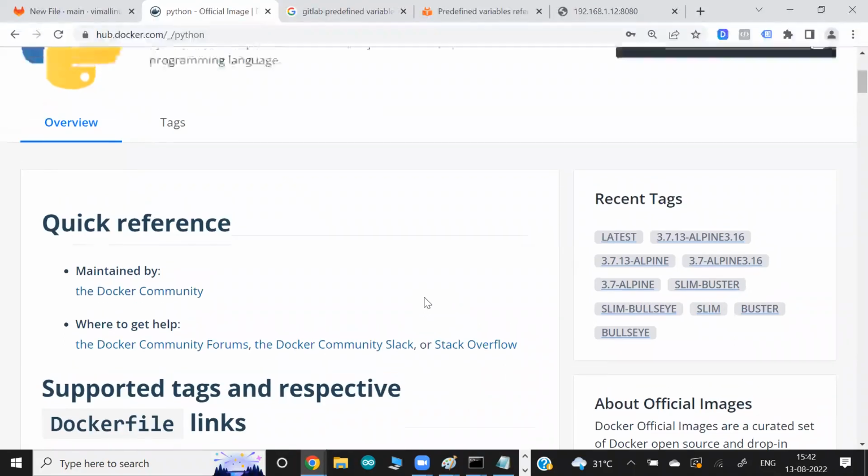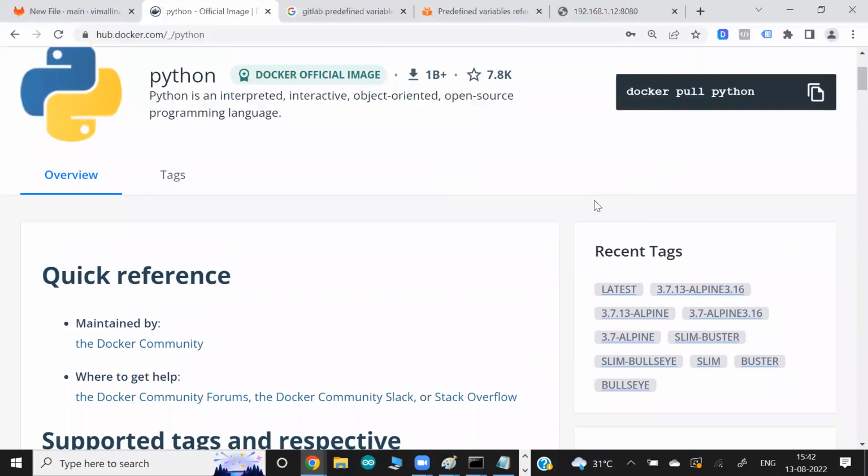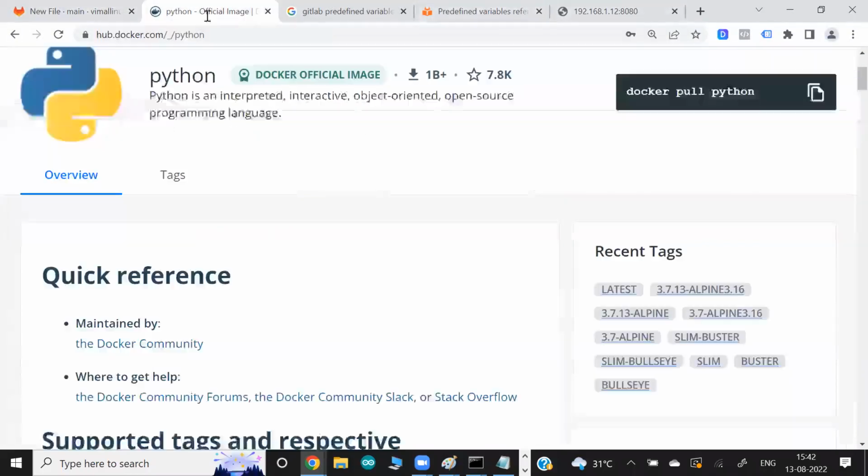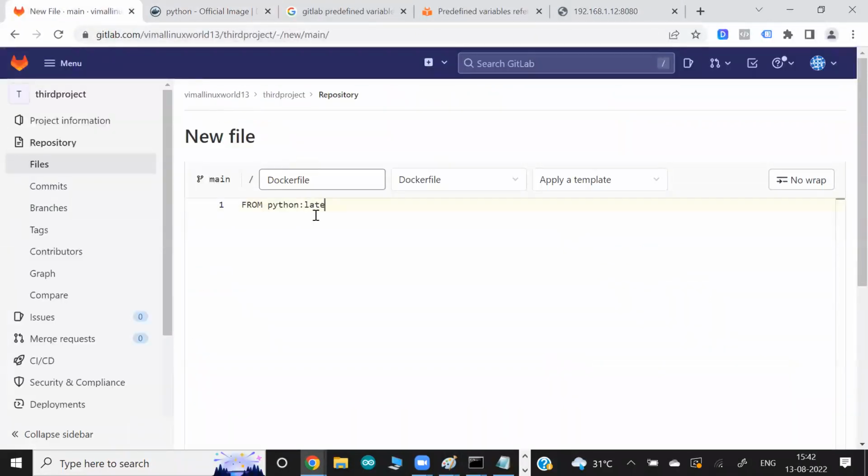But let me use this image, the latest Python one. So I'm going to use a Dockerfile with Python as my base image. Whichever version you want to use, you can use, but let me go for the latest in my case. By default, they use latest only. Now in this Python image, I want to create a new folder, a working directory called /app. You can create anything, doesn't matter.